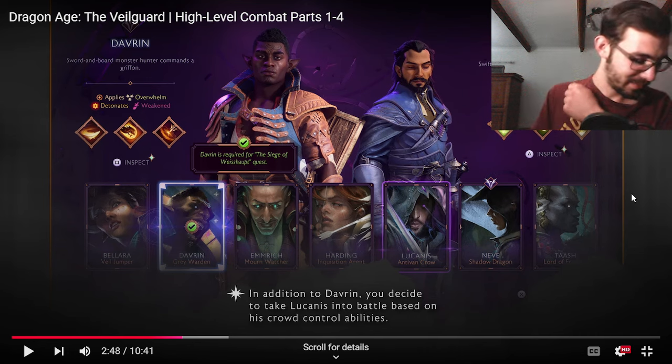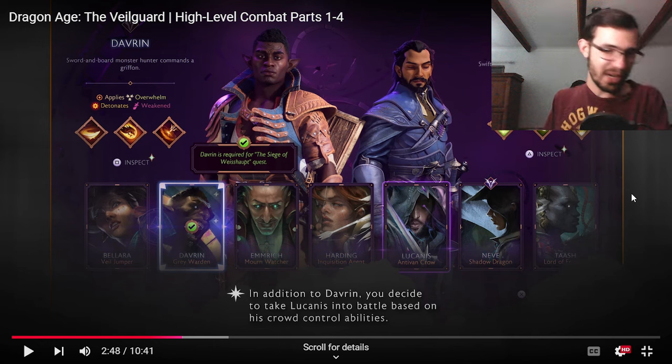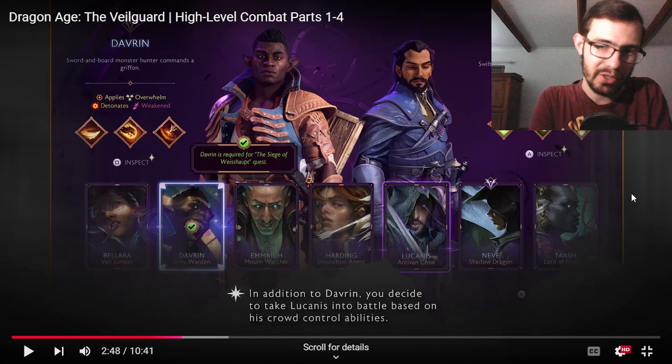Simply amazing. I think Nevin Harding will be my main party, but I don't know. My party will be based on the mission I'm doing, right? So for Davrin, I'm like, okay, cool. Davrin makes sense because he's a Grey One and this is a Grey One mission.